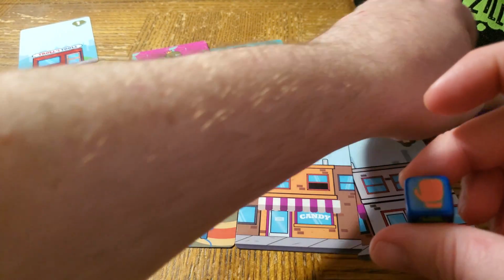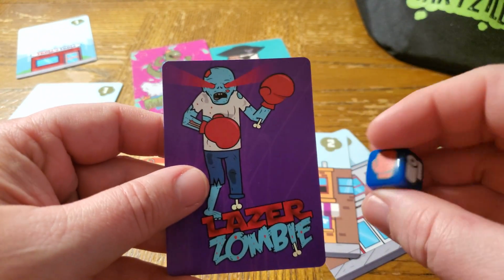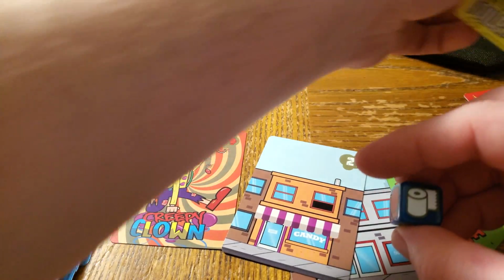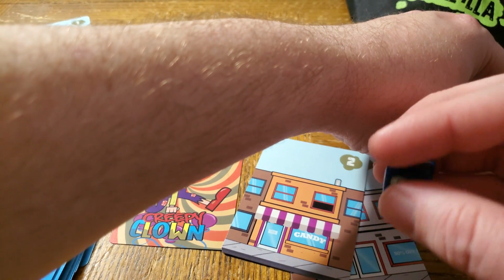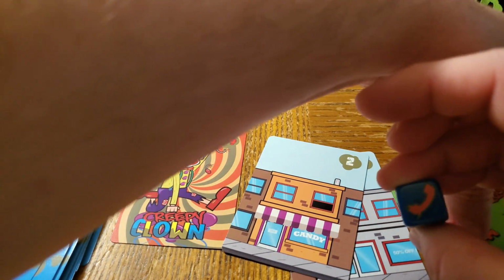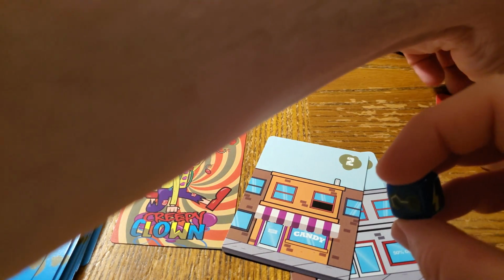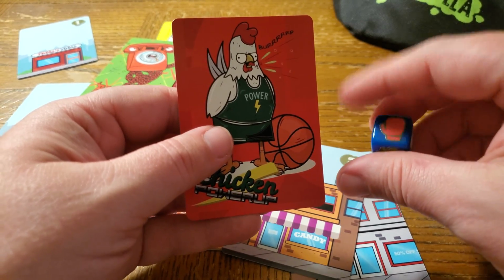There you are. Oh, come here. So, Laser Zombie would have the boxing glove. Professor Toilet Paper, and I just saw that one, has the toilet paper roll. Bad Phone is a phone. And then finally, the Chicken Power-Up is... having difficulty picking up the card. Hold on a second. There we go. The Chicken Power-Up is the Lightning Bolt.